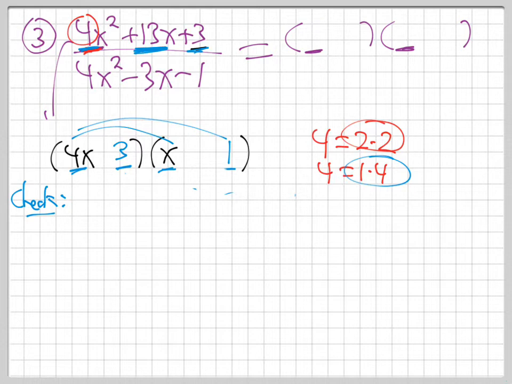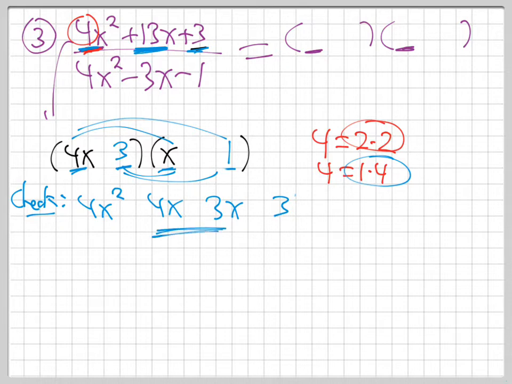So this 4x is going to go to both those. 4x squared, 4x. Notice no pluses or minuses. Those come at the end. And now it's the 3 going to both. 3x and 3. Can these 2 in the middle, remember it's all about the middle, can the 4 and the 3 somehow make the 13? No. They add to be 7. They subtract to be 1. No way. So right away, what do you do to try to fix it?